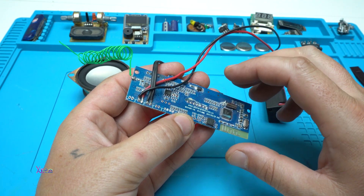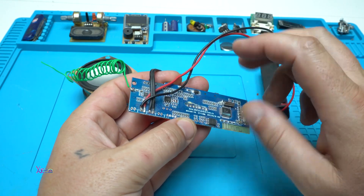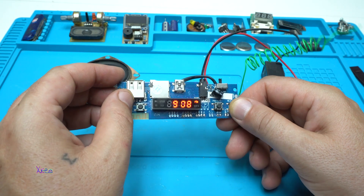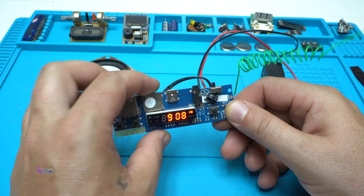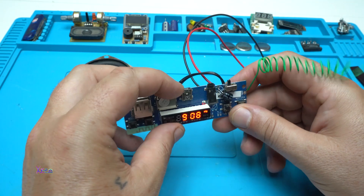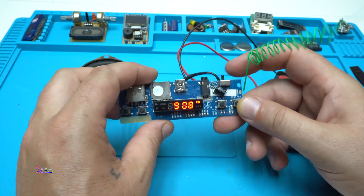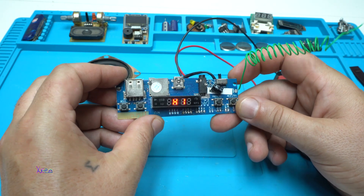As I said, this board has an integrated stereo audio amplifier — you can connect two speakers. It has Bluetooth, an FM radio receiver, and an MP3 decoder that can read songs from USB and micro SD card. You can power it directly from the battery or with a mini USB cable. It also has a line in jack and a main switch for turning on and off.